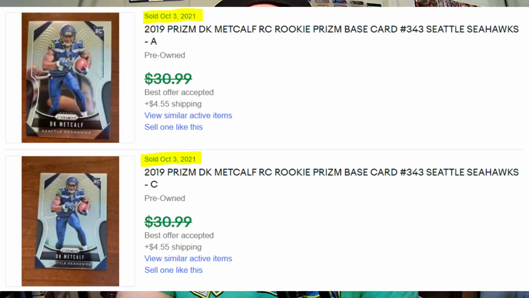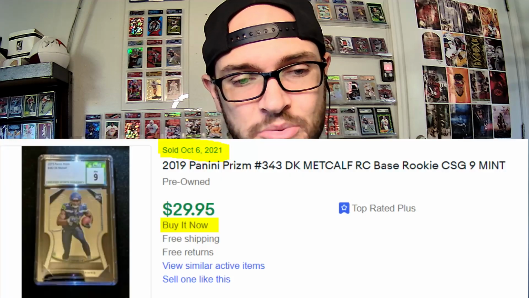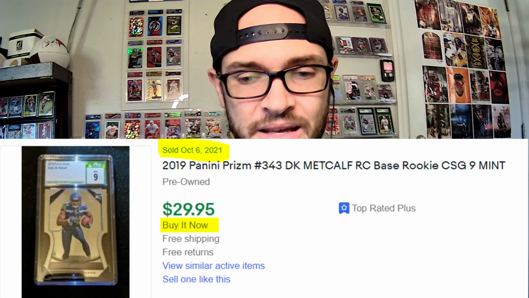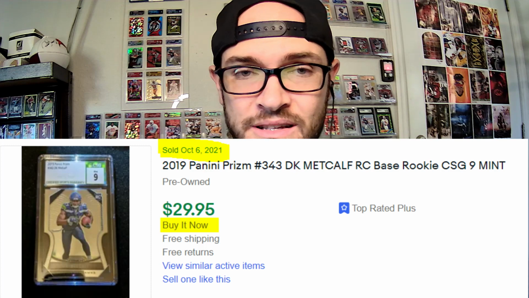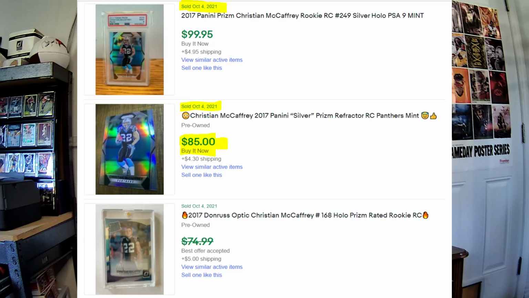This card is definitely an interesting card for wide receiver because it is trading for around $30 right now, and it has gone up a little bit. That's a nice value for a base Prism of a wide receiver. DK Metcalf, obviously a stud. It's going to be tough for it to continue to go up, though, with Russell Wilson injured for the next 6 weeks, and we'll see what Geno Smith can do, though. Christian McCaffrey was his running back, and we've talked about why Christian McCaffrey's prices haven't gone up. They really kind of stayed stagnant, maybe gone down just a touch.